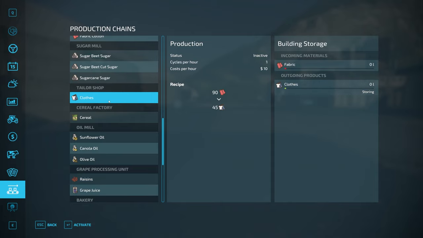The tailor shop for clothes. This takes the output of your production of fabric and then produces clothes. So it brings in the fabric and then produces clothes. So 90 fabric will produce 45 clothes. Okay. Nice and simple at that.